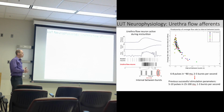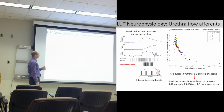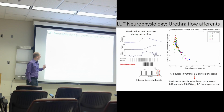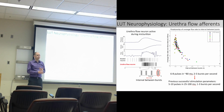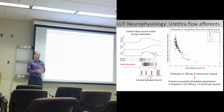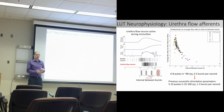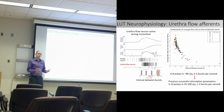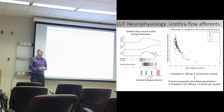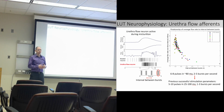In addition to the functional roles of these non-bladder neurons, we're also studying other parts of urinary tract neural physiology, coming back to the urethral flow afferents that I mentioned before. In most neurophysiology experiments, we use animals under acute anesthesia. There's a lot we can learn from that, but ultimately anesthesia can frequently depress neural activity. We may use isoflurane, for example, in a surgery step, then transition to other drugs like alpha-chloralose, which at least does not suppress the spinal responses as much as isoflurane, but still isn't the same as being awake. So it can often be challenging to get bladder emptying or sphincter relaxation under any anesthesia. It can be very experimental.